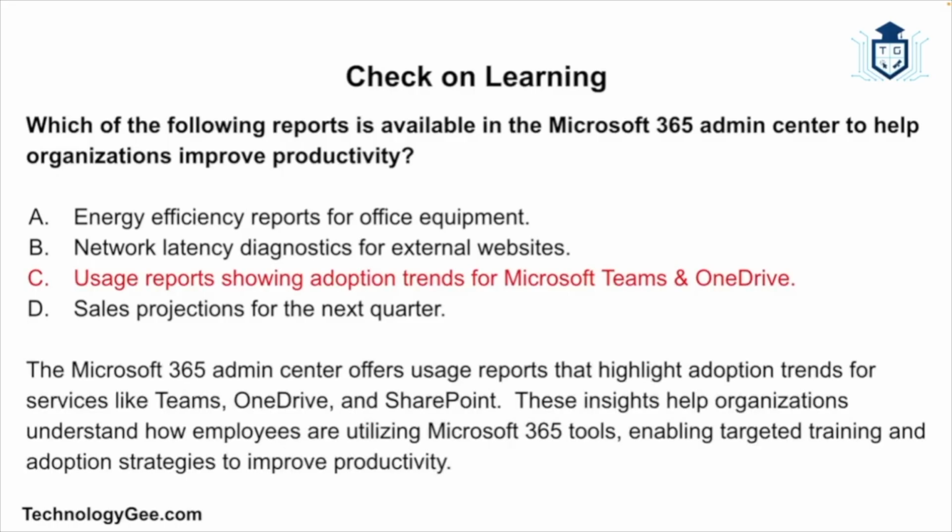And the correct answer is it is usage reports showing adoption trends for Microsoft Teams and OneDrive. So the Microsoft 365 Admin Center offers usage reports that highlight adoption trends for services like Teams, OneDrive, and SharePoint. And these insights help organizations understand how employees are utilizing Microsoft 365, enabling targeted training and adoption strategies to improve productivity.